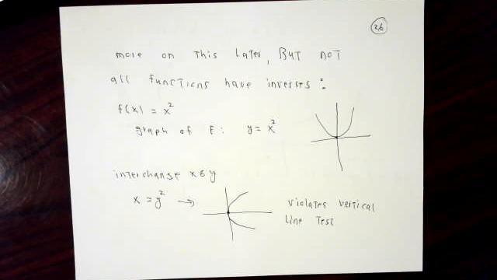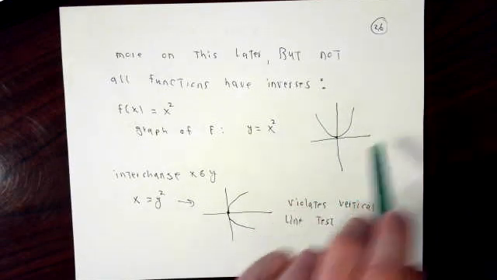Trying to carry this plan out that we had a minute ago, interchange the x and the y. So it's now not y equals x squared, but x equals y squared. If you tell me the y number, I'll tell me what the x number is to go with it. Things that were vertical are now horizontal, and vice versa. So we've done this mirror image reflection across the line y equals x.